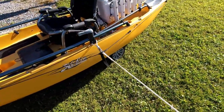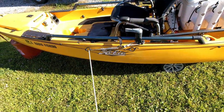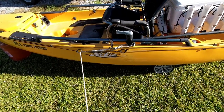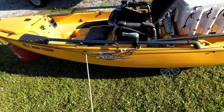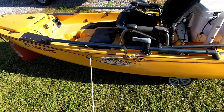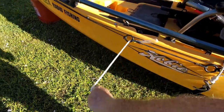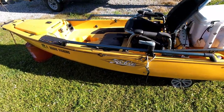If I wanted to be anchored broadside, straight off the side of the boat, it would be like this. So it doesn't matter if you're anchored off the bow, the stern, or broadside — anytime you've got a big wave coming, a boat passing, or you tie into a big fish and need to release off the anchor trolley, all you've got to do is pull the quick release and the line comes right out. Then circle around and pick up your anchor.